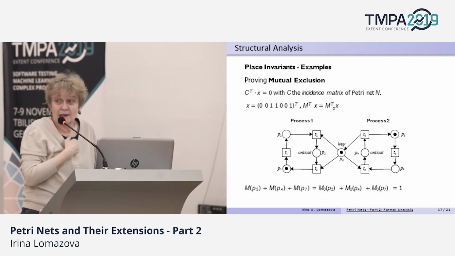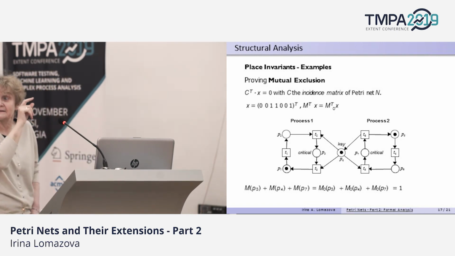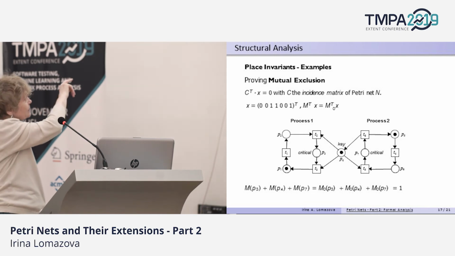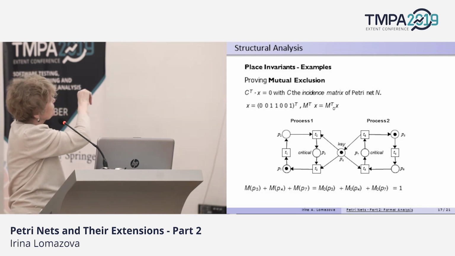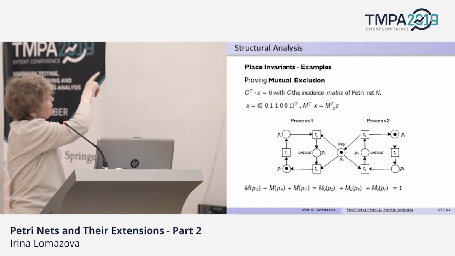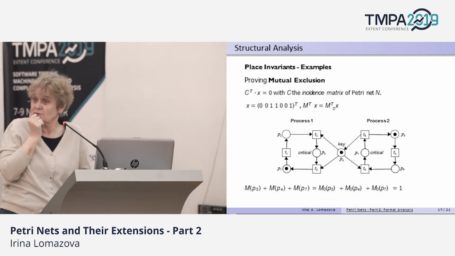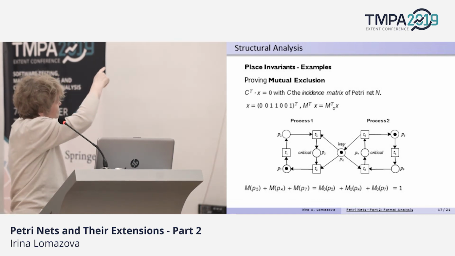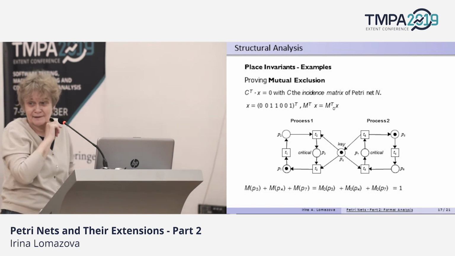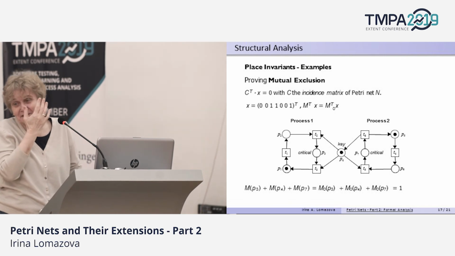That's nice. If we are lazy to solve a linear equation, and we have guessed already the invariant, we can just look here. So you see T2 takes a token from P4 and puts it into P3, so the result is the same, and so on. You see the point? Yes? And actually, it corresponds to this cycle even. So sometimes you can just visually see it.